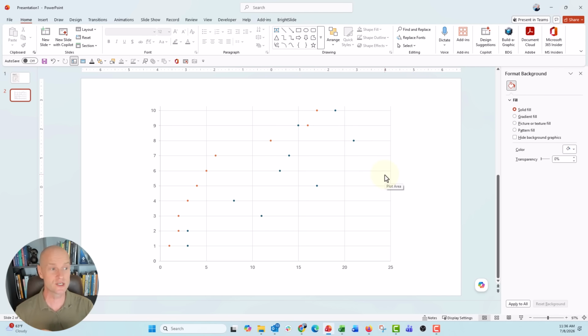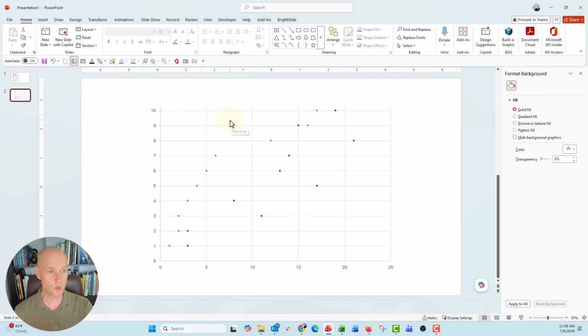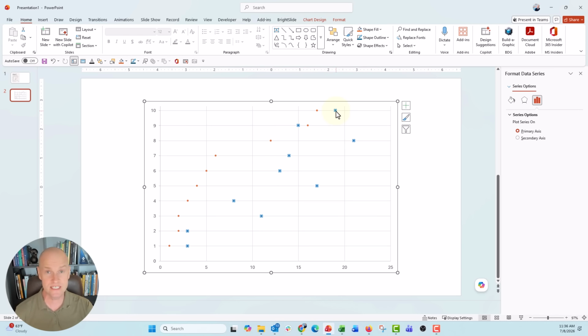Now, we're going to get rid of those dots, but what we first need to do is create the arrows. This is going to be our first series of arrows, which is just going to be all of the arrows from my example chart here. It's just going to be a full set of arrows, but they're all going to be red. So this is going to be kind of like the bottom layer of my chart. In order to do this, we're going to use that difference column that we calculated. So I'm going to click on the 2015 arrows.